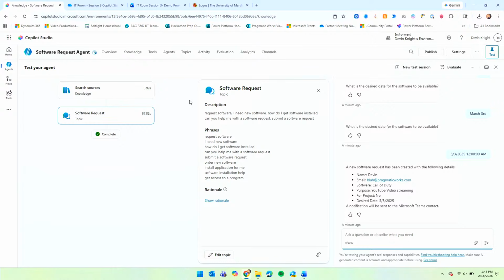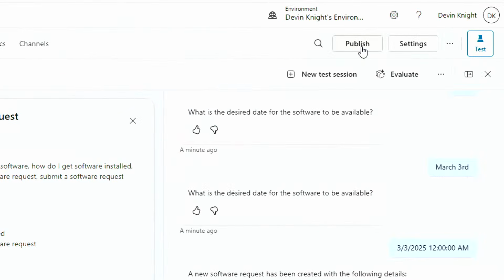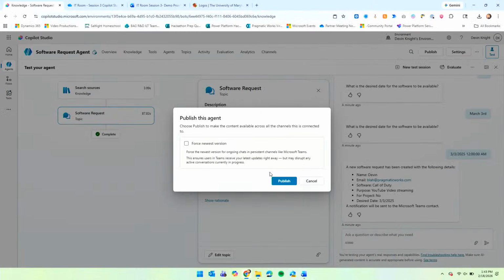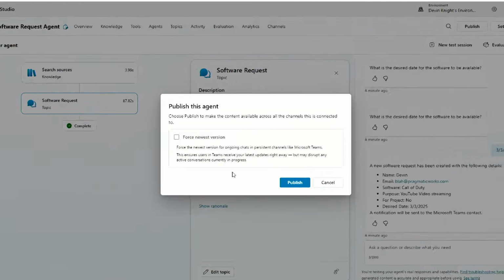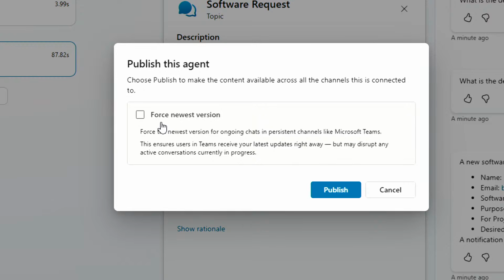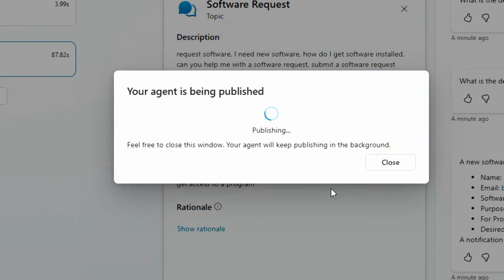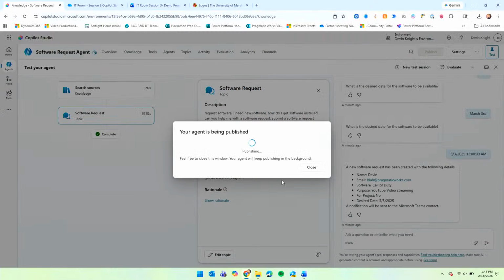The last step that Devin would have to do is hit the publish button in the top right. Okay. Now, the reason why it's asking you to force, if you want to kick people out, it's going to basically kick out everybody within the Teams channel that might have a chat open right now and force them to use a new chat instead. So yeah, hit the publish button. You can do that, of course. And that just takes about a minute and a half to do, and then everybody will now see the new version of this. Of course, this is in development. You then want to go and migrate this to production, right, and then actually make that your ultimate thing.